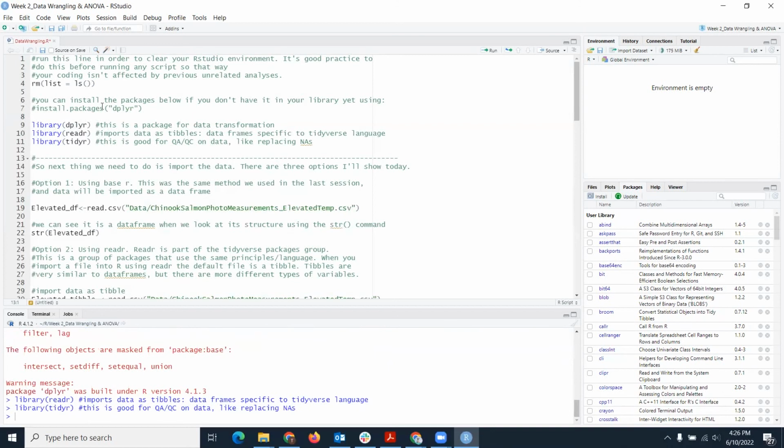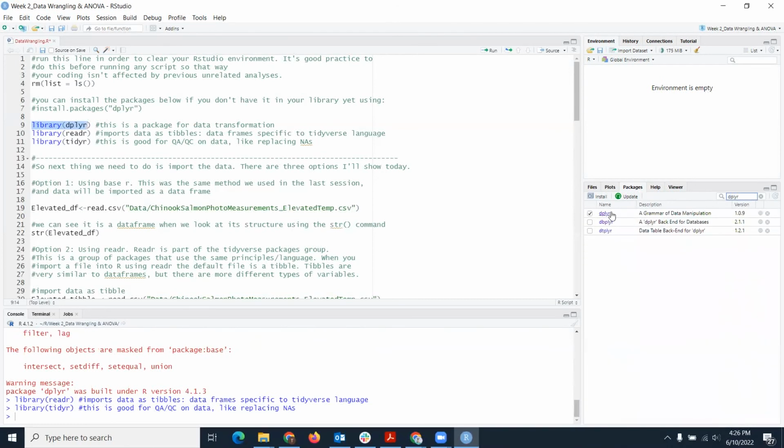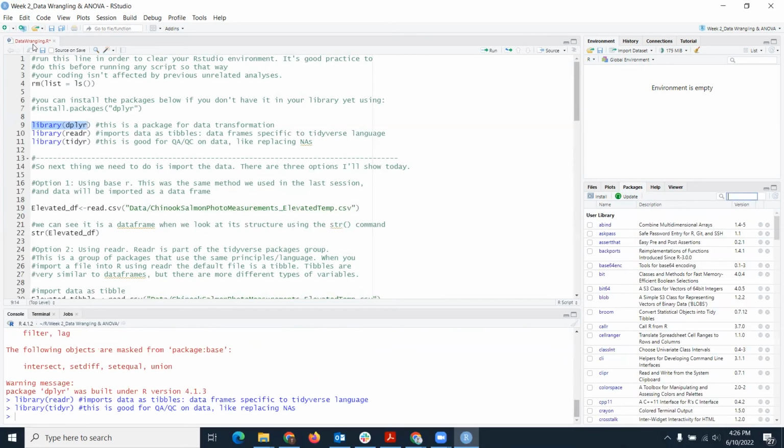Now, once we have them installed, we want to take them from the library, pull them off the shelf, so to speak. You can do it using this line of code, but you can also do it the way that David showed us last week, where you type it into here and then you click the box beside it. I prefer to run it in the actual code because it means that if I hand this to another person, they know exactly what packages I used in order to run this code. It's not a guessing game, because when you tick the box over here, it's not actually recording it in our R script file.